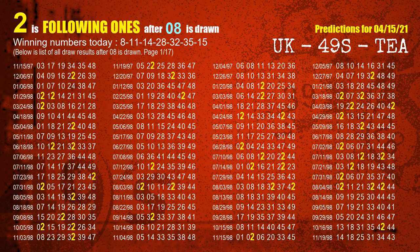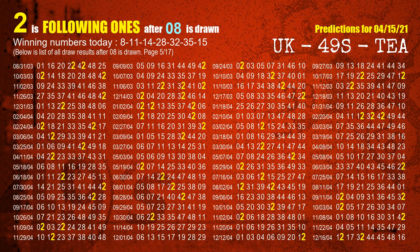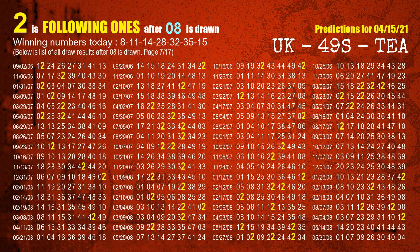First, we will find out the following ones through today's result. Following numbers refer to those numbers being picked on the next draw after this one, and following ones are the units digit of those following numbers. The first winning number is 08. We list all draw results which are after a draw with 08 as a winning number. The most frequently following units digit is 2 when 08 is the winning number in last draw. We already highlight the units digit 2 in yellow for you.